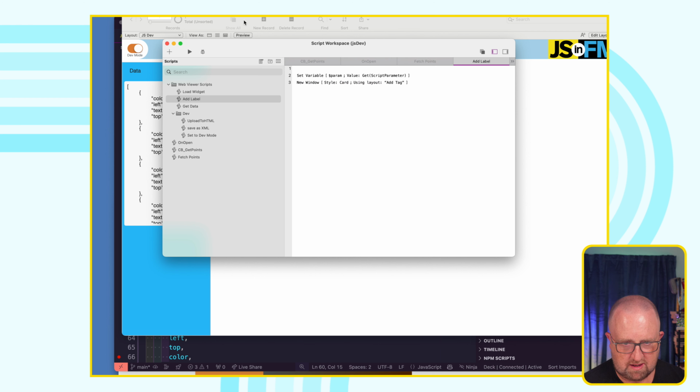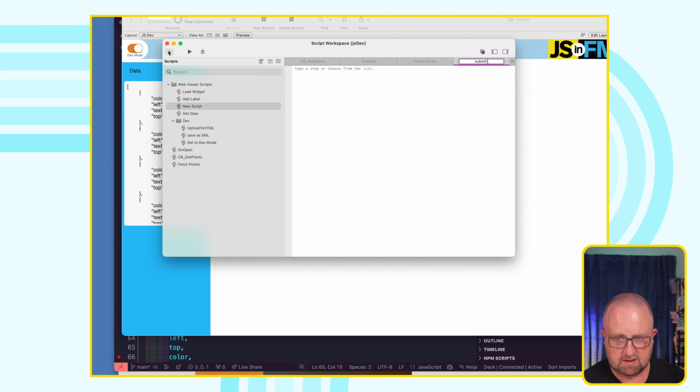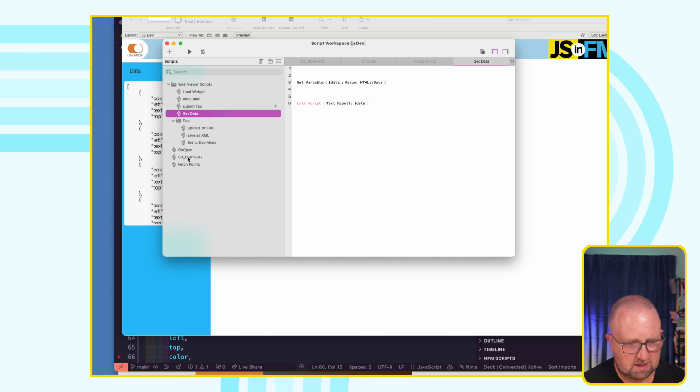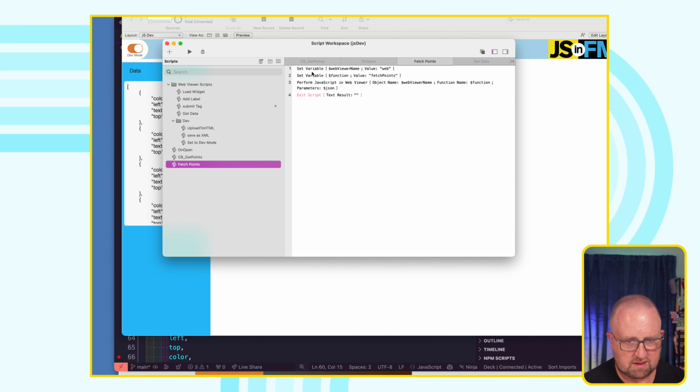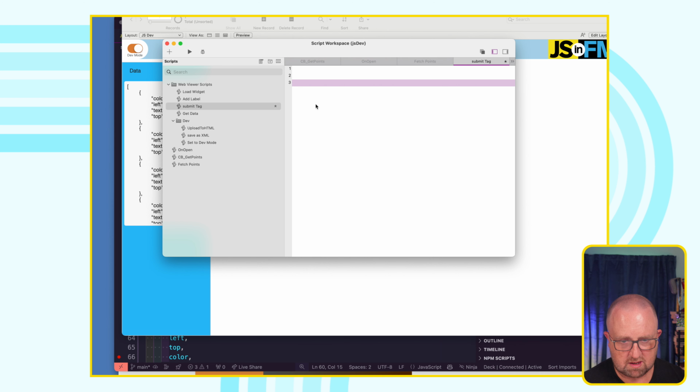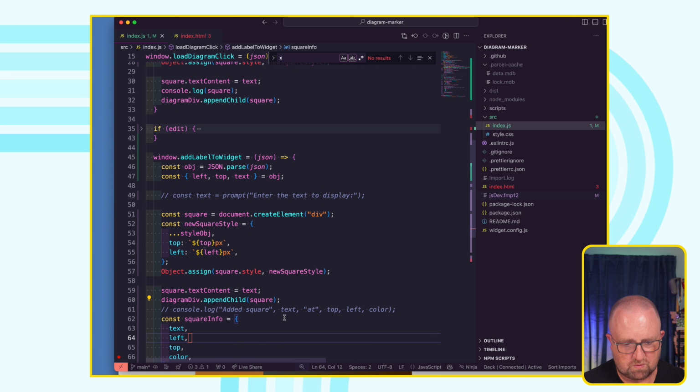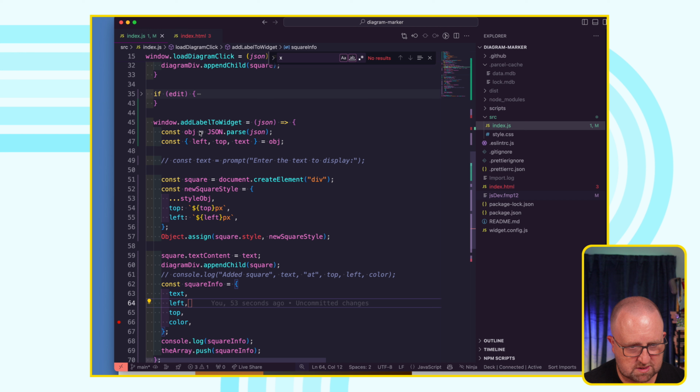And then we'll do submit tag, which is actually just going to be this stuff right here. That's going to run the data, run this add label to widget.